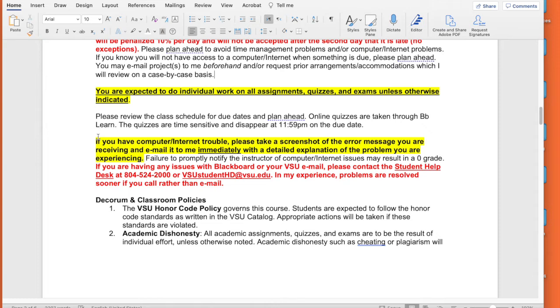If you are having computer or internet trouble, please take a screenshot of whatever error message you have and email it to me ASAP with an explanation of what's going on. If you have any issues with Blackboard or your email, please contact the student help desk, and I've listed their contact information here.